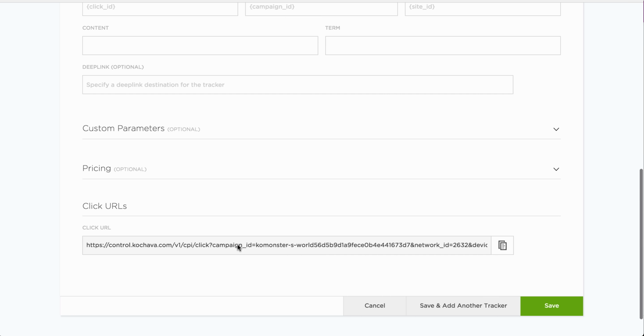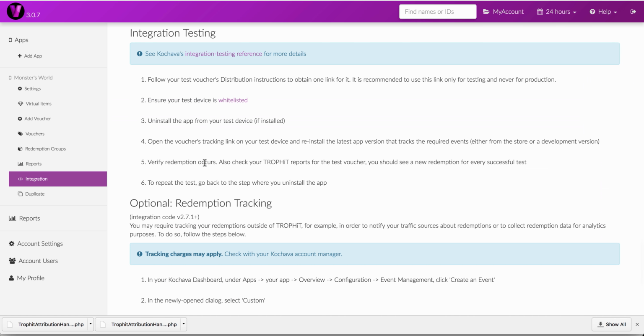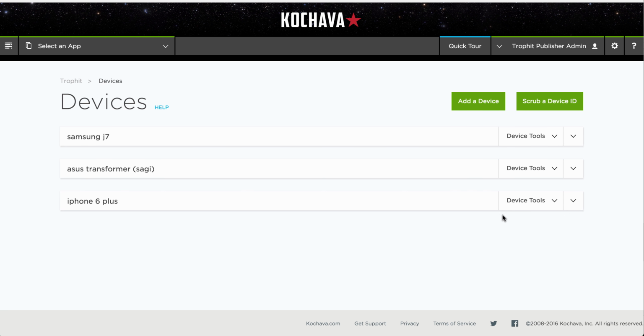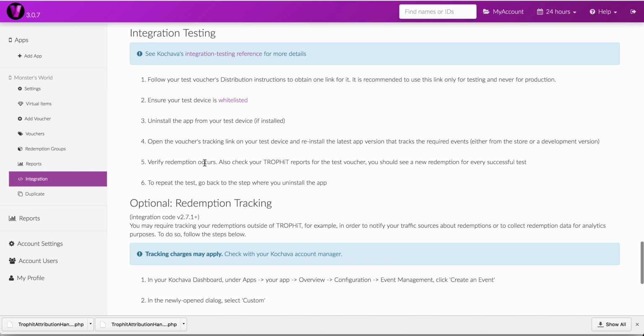And now we have the link. Now let's make sure the device is whitelisted. This will allow us to repeat the test as many times as needed. As you can see, the device is already whitelisted. In your case, if it is not, click Add Device to add it.